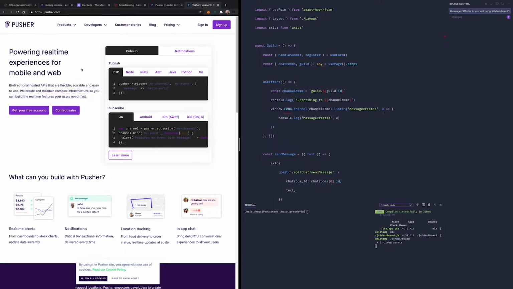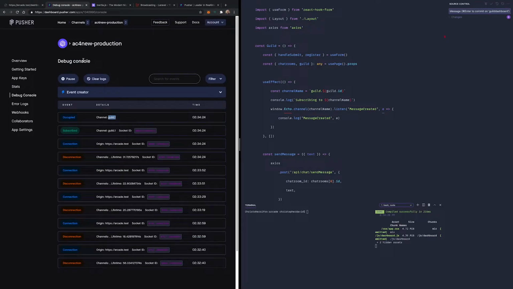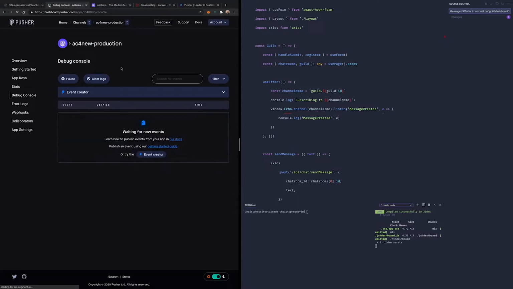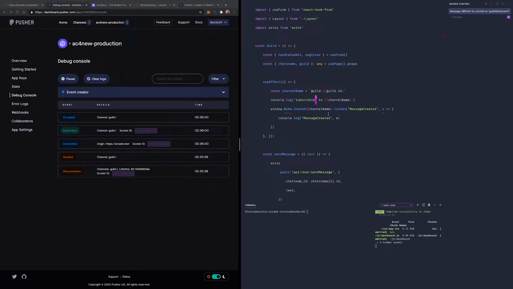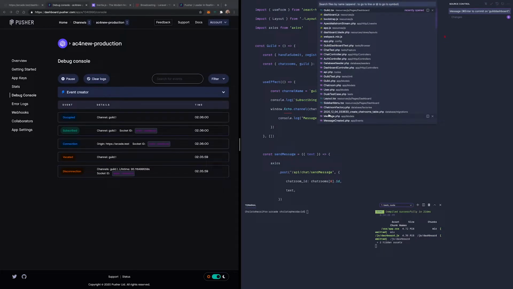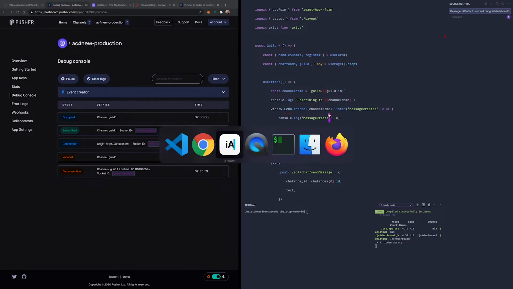So it's like, I think it's just an abstraction layer on top of WebSockets. Okay. Let's go to our test. I think we'll start with a feature test.